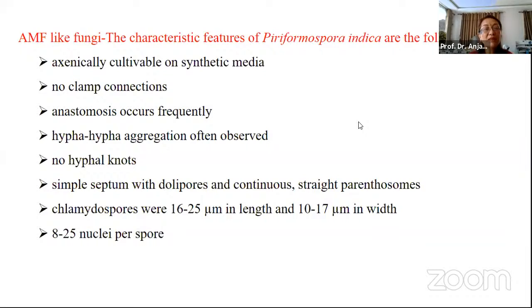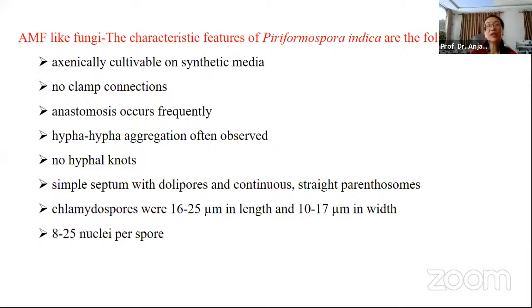So there are other arbuscular mycorrhiza-like fungi, and these are known as AMF-like fungi. We don't say arbuscular mycorrhizae, as you say for Glomus mosseae and the rest of the other endomycorrhizal fungi, because this fungus mimics all the characteristics of Glomus mosseae and other endomycorrhizal fungi. But the difference is that they are unculturable in synthetic media. They can grow within the rooting system of the plant, but they cannot grow in synthetic media or on a plate in a laboratory.